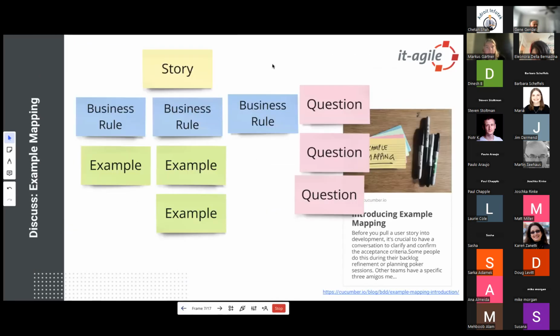Let me go back to this here. Usually what you have in the story description, using maybe the connextra format, "as a user, I want," so that usually gives you a broad overview of what might be the business rules behind that. And I like the approach of example mapping here. For each of the business rules, they might be more complicated or not. If they are more complicated, it would be worthwhile to have some exemplifying examples behind that. And the examples I work on usually come from these exemplifying examples for different business rules here.